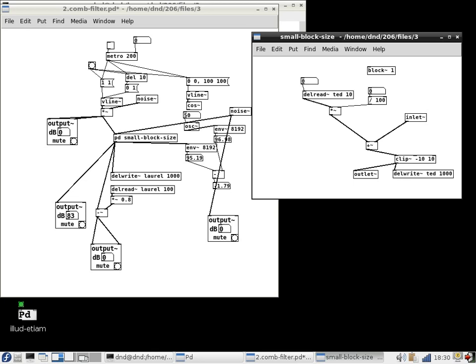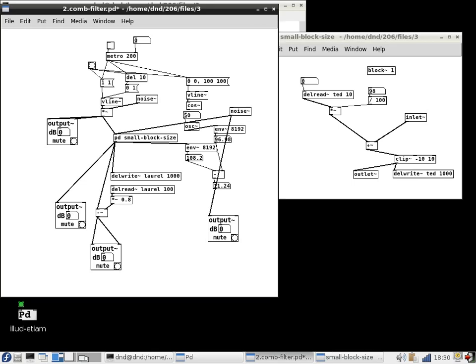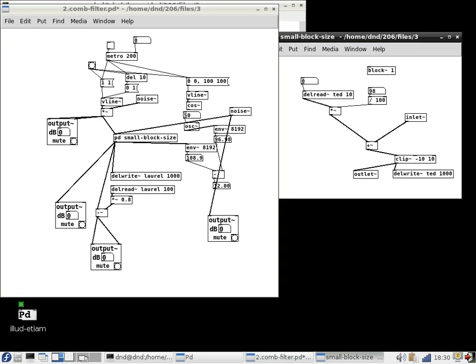So if I say zero, it does nothing, so we get the original noise. And if I push it up, it progressively filters harder and harder. Until I say 100, at which point it does something that's not really exactly reasonable. Specifically, it will integrate this signal. It'll just compute a running sum of everything that goes into it. And so eventually it will blow up. It won't be a terribly satisfying filter. But anything below exactly 100, and you've got yourself a low-pass filter.